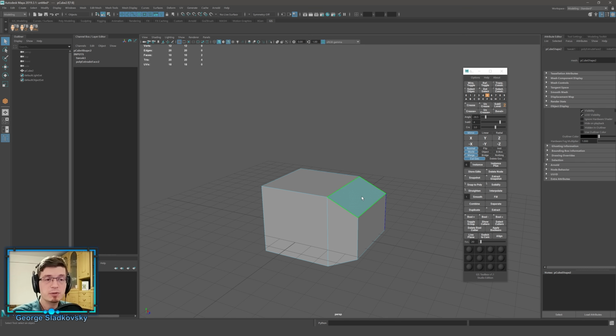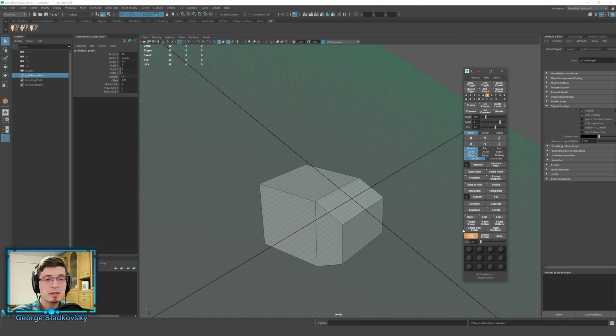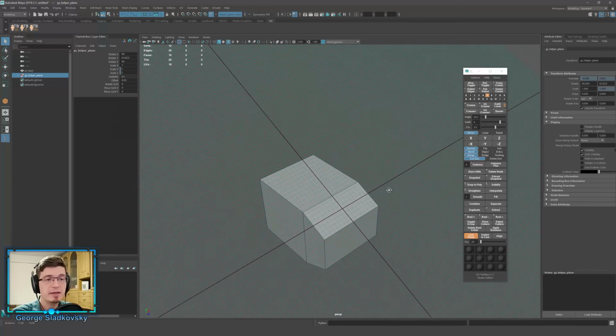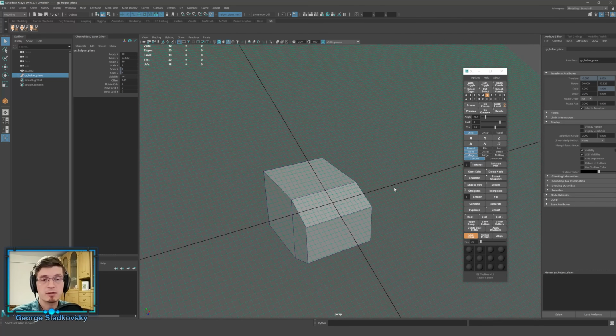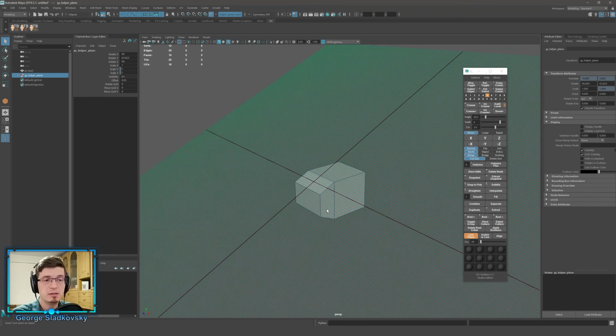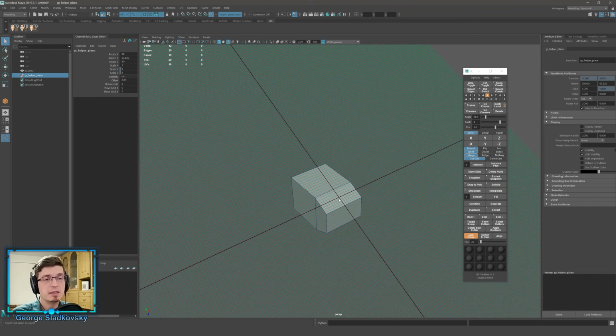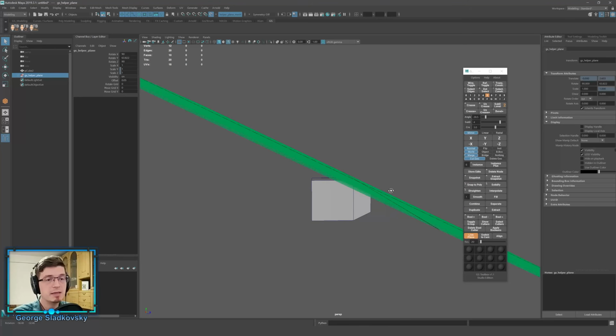For example, I want to select this face. I will create the live plane on this face. Select only one face because, as you saw before, I selected multiple and it just picked one. So I selected this face. I've added this live plane, and now, as you can see, it is aligned to this face.